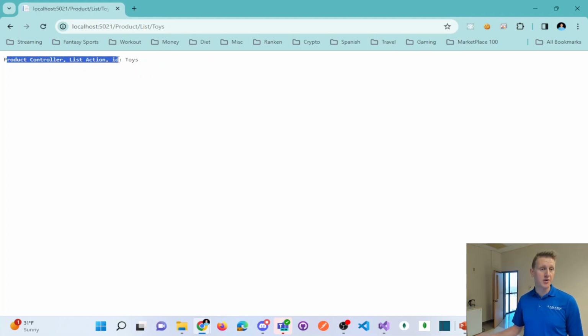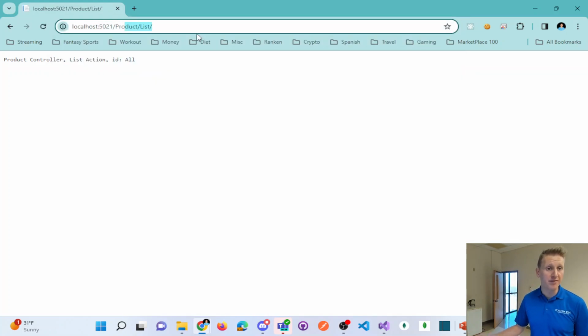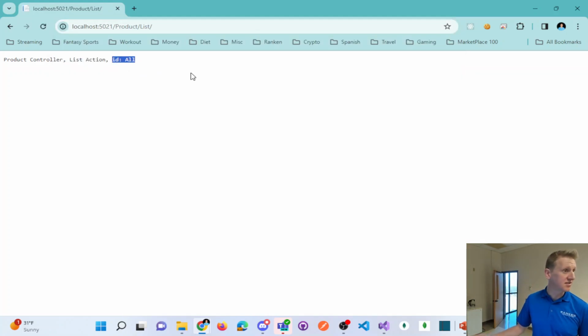So product controller list action, and then toys would be the filter. Of course, it's any string you provide, 1, 2, 3. And if you don't provide an ID, the default is show me all of the products, aka no filter.